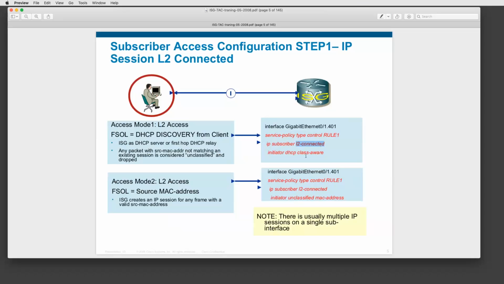It's an old presentation, so you will not see the clusterware anymore because it's done by default now in ISG. But eventually, if you can pick up the discover going through that interface, you will recognize the user because you will see the MAC address. And then it's up to the ISG to do the rest of the stuff.